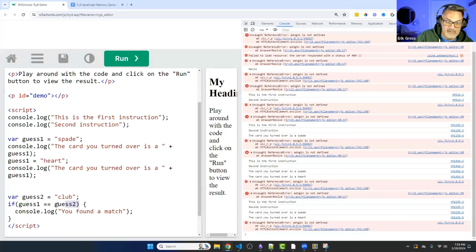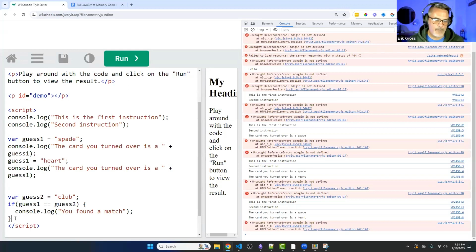It checked. I guarantee you it ran this instruction and it checked whether or not the variable called guess1 was equal to the variable called guess2. They weren't, because guess1 is equal to heart and guess2 is equal to club. And so it did not step inside these curly brackets right here and execute this instruction.